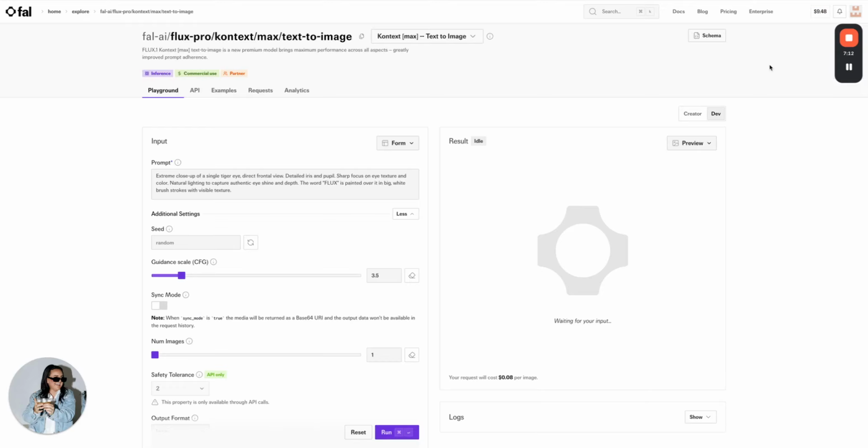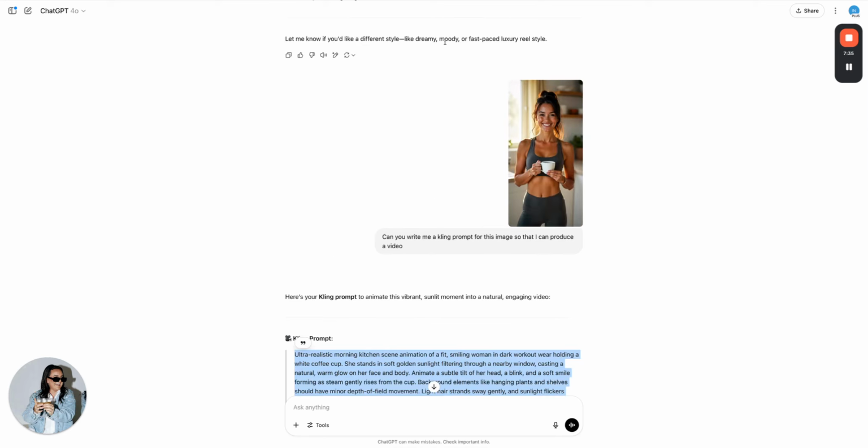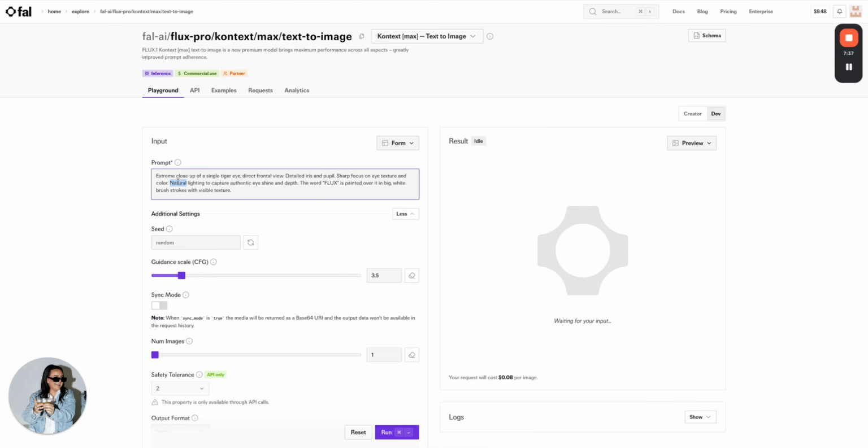Okay, and the last one we're going to show you is Flux, which lives inside an app called Fal, and we're going to walk you through this in a second. So basically what I'm doing here, I'm just creating a whole different bunch of images from Pinterest to see which one I like so that we can go ahead and start to create our avatar from this. So over here in Flux, you are going to take that ChatGPT prompt again. So I'm going to use this one again. I'm going to go over here, pop it in, and then we're going to leave it as is.